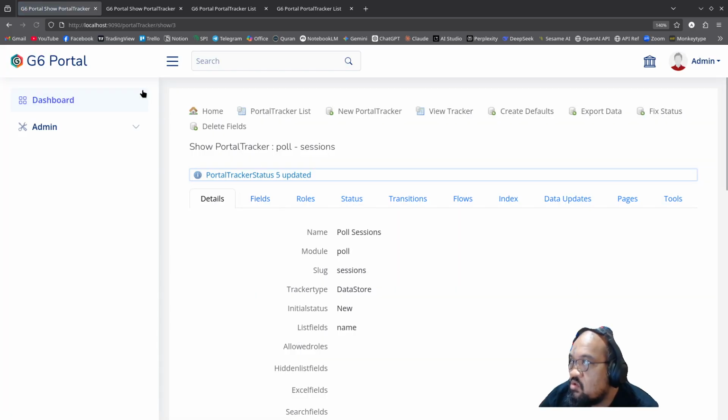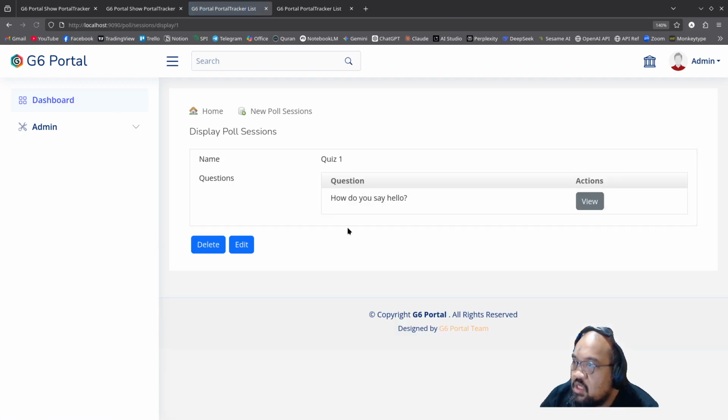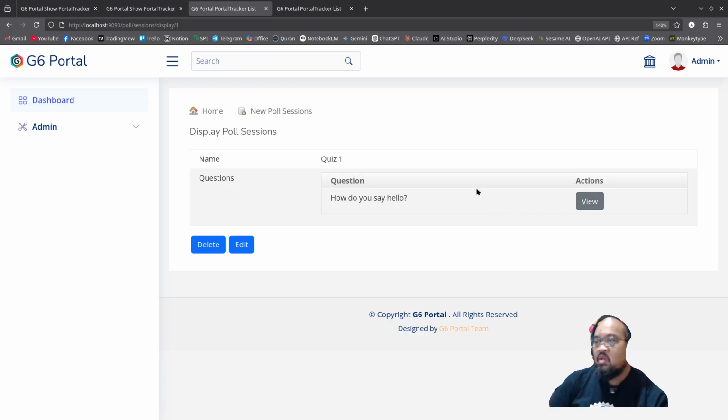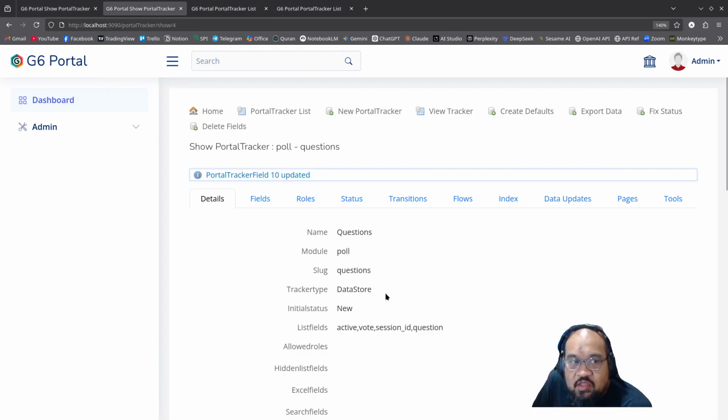Okay, once we have done that, and we view the session, then we will have a list of session with the questions. Okay, all right. So that is how you link together two trackers.